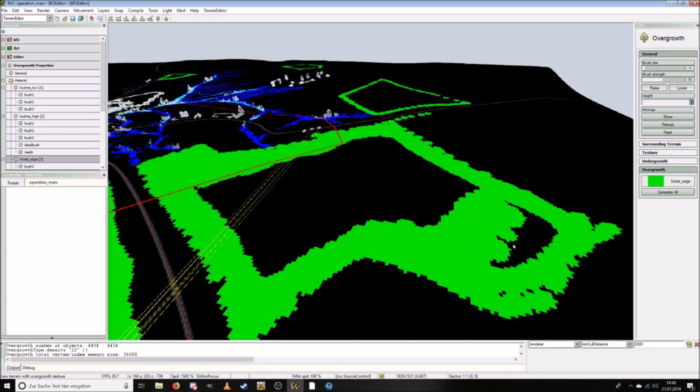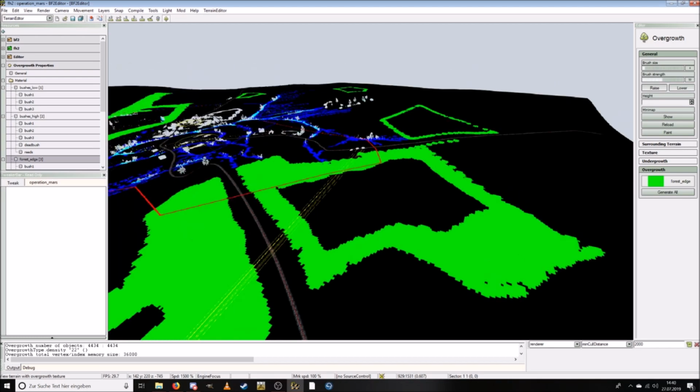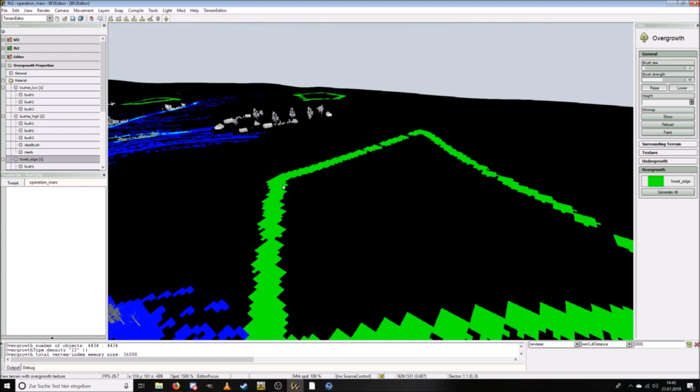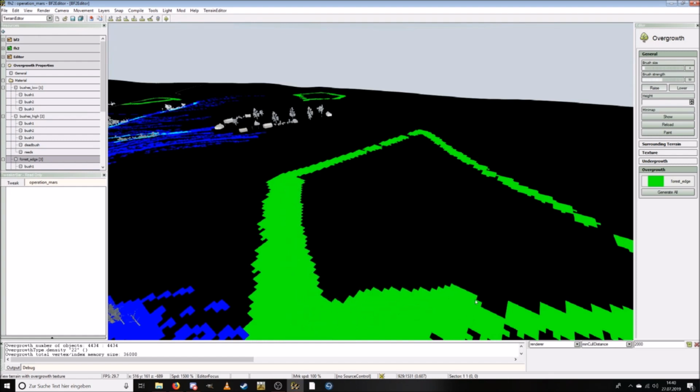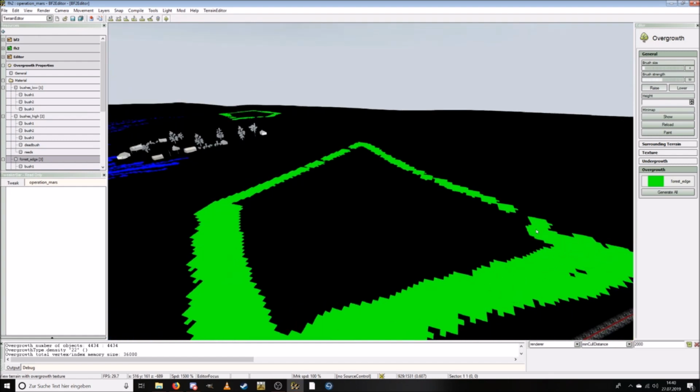That will be a deciduous corner. That thing over there will just go completely forest edge, so to speak, completely deciduous.